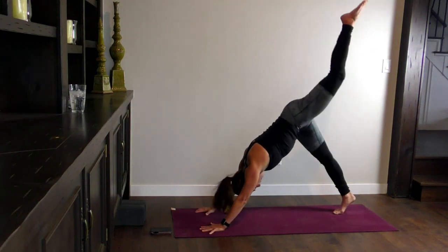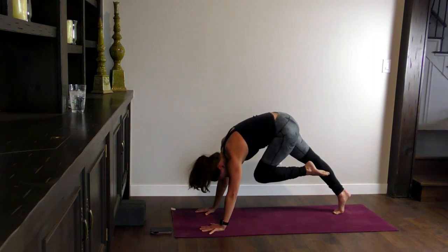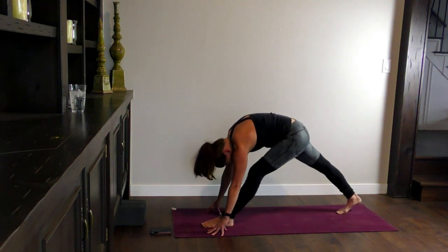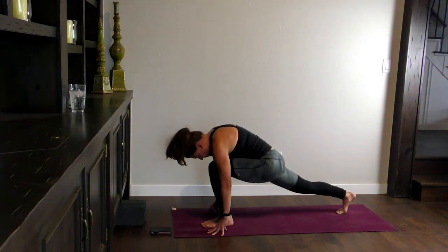Inhale, the left leg high. Exhale, knee to nose, and then engaging the core, step the foot on the inside of the left thumb, back and forth. Inhaling low lunge, exhaling back to pyramid. So just rocking back and forth.